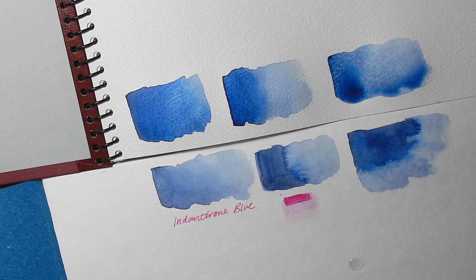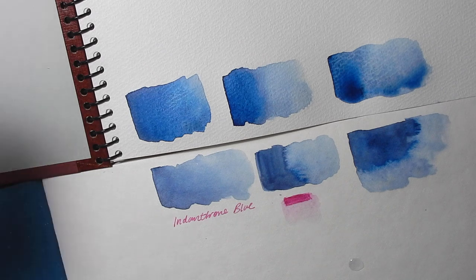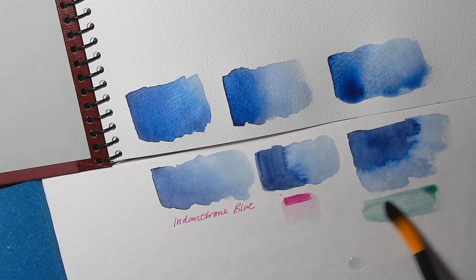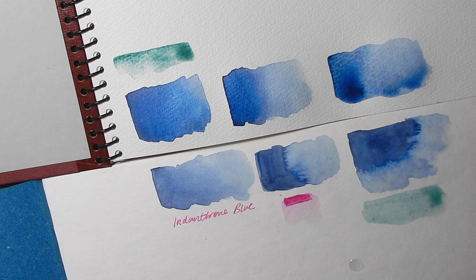Well, anyway, I think I like all of that stuff. Here's the swatch with the Mayan green on it, just for reference. Gosh, the dogs outside are going nuts. A little bit of the Mayan green there. A little bit of it up there. Ooh, that's nice. Well, I can't wait to put these new supplies through the ringer and see what I can make with them.